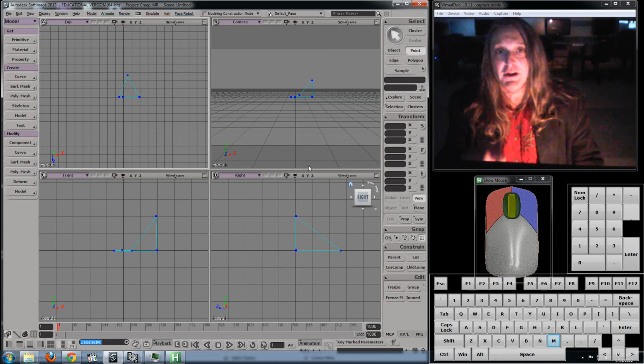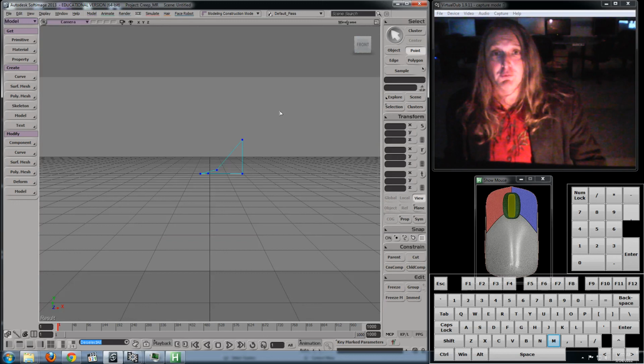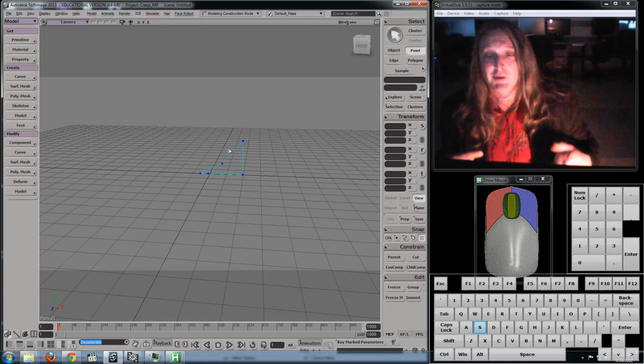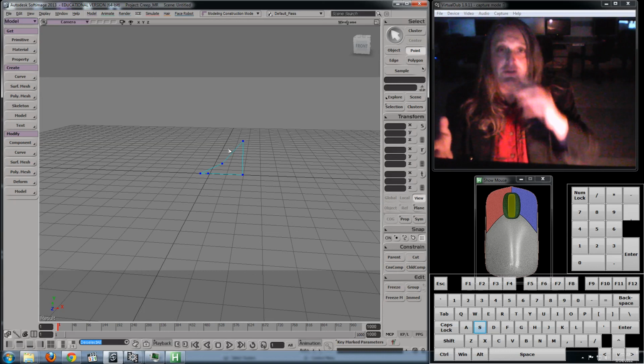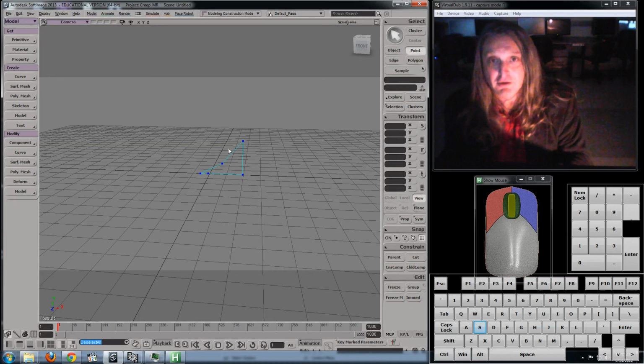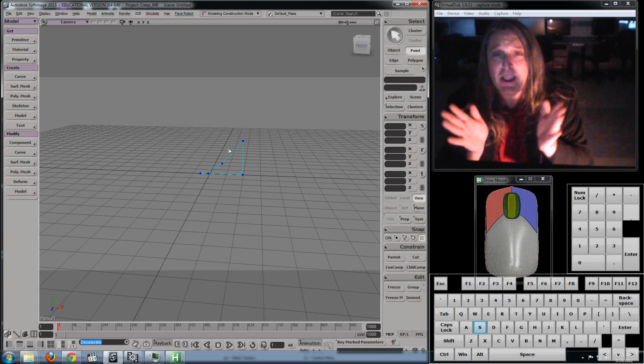Now then, what's this? This is the payoff. This is the window where we actually see the things the way we see them out here. What this program is trying to do, what every 3D program is trying to do, is create anything you've ever seen or could imagine seeing. To do that, it has to fake the way we see stuff. And here's a thing, and it's kind of a heavy thing: we see things wrong.